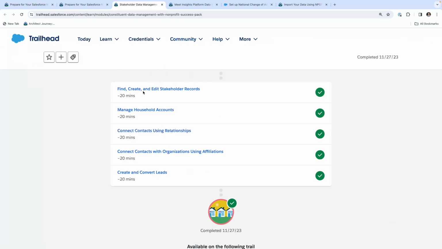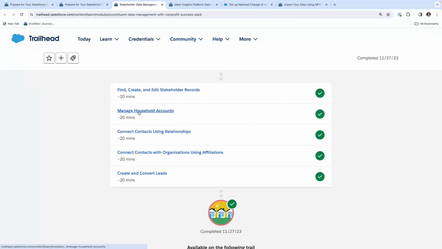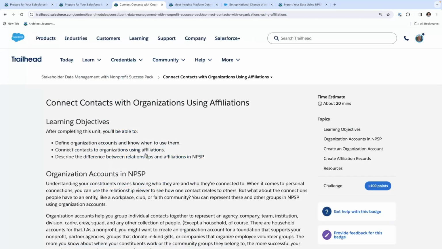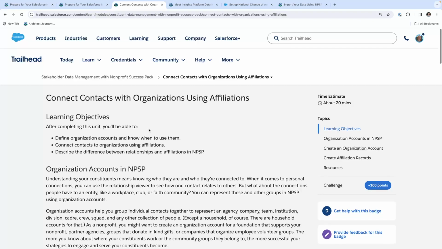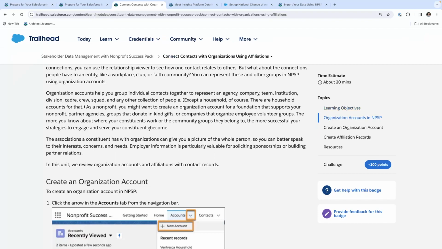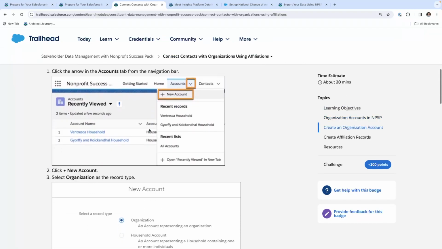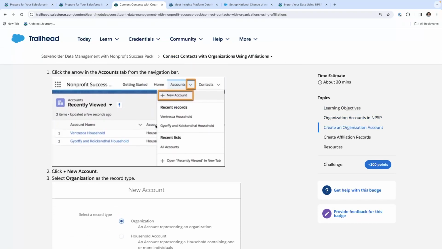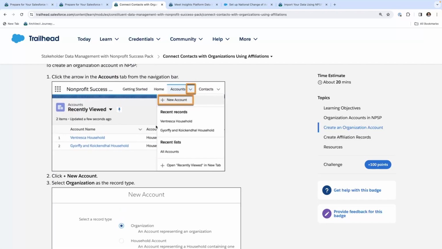So back over to here, we're going to cover stakeholders, and then they also have affiliations. Contact relationships link person to person. This is where you can have a person who works for a company, or a person who's associated with a company. So these become affiliations beyond just the typical account contact affiliations.